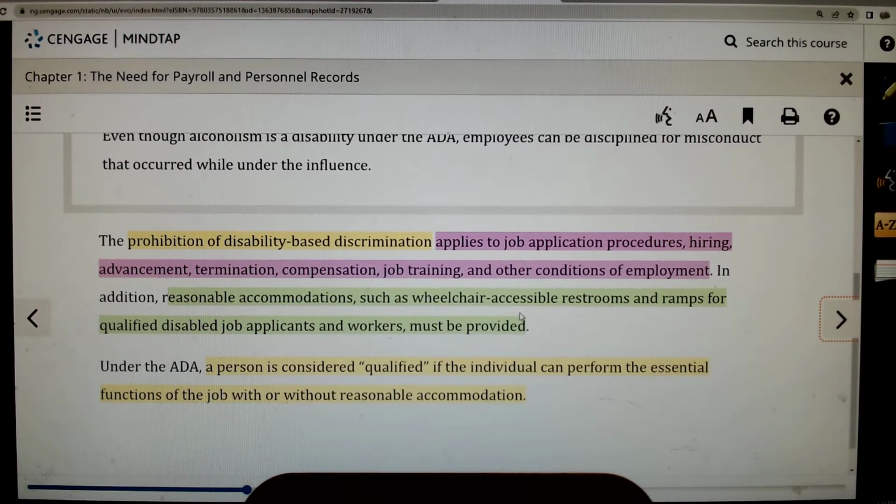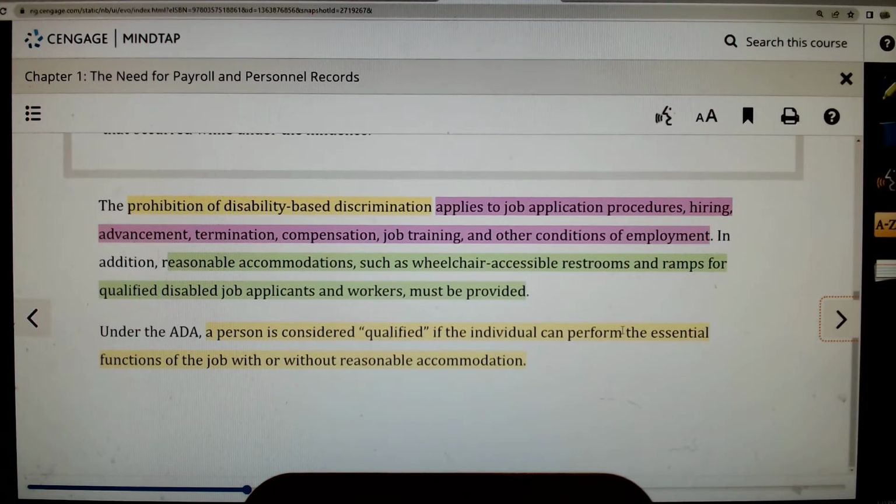It applies right down the line, starting with the application process through advancement, training, termination. Those reasonable accommodations must be provided so that employment opportunities are available to everyone who can do the job.